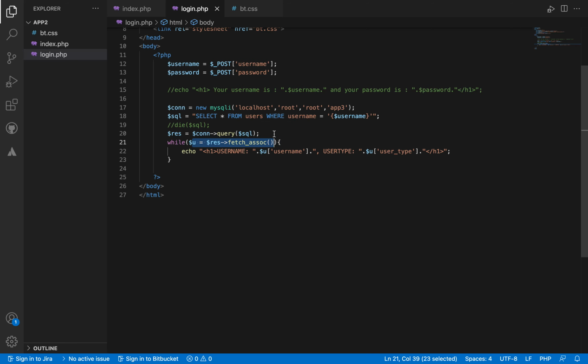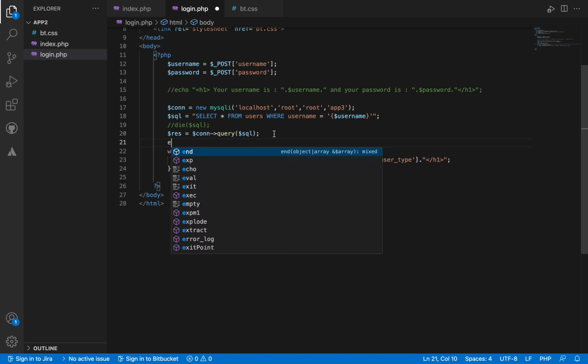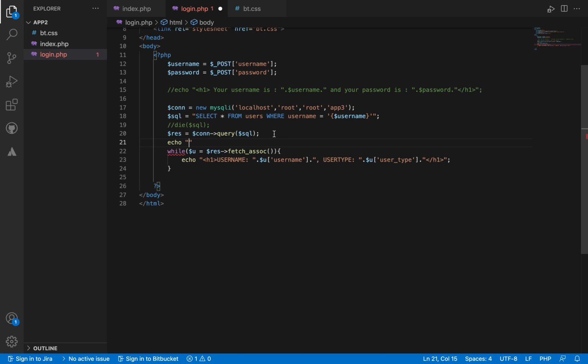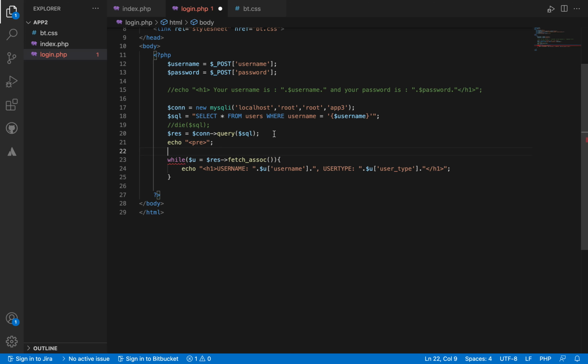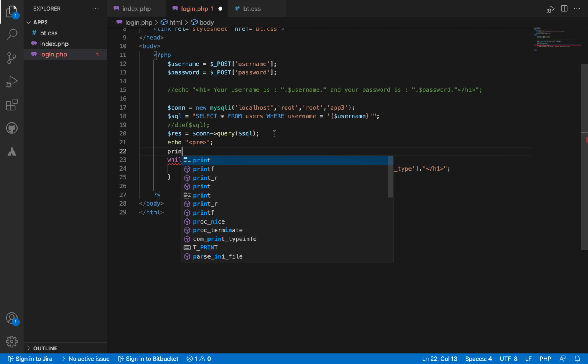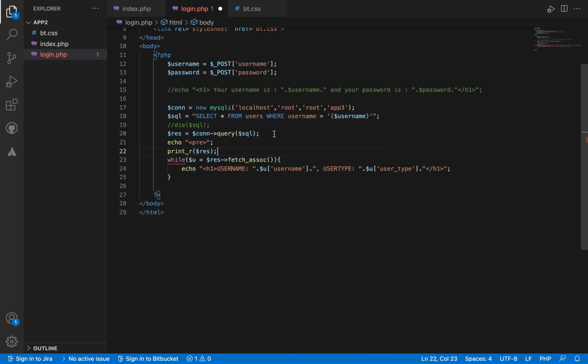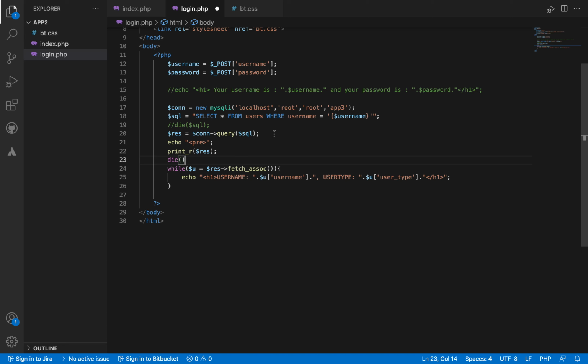Since we're expecting only a single result, let me show you something. Do like this: echo a pre tag and print it, like this. Okay, and I'm going to explain something here.